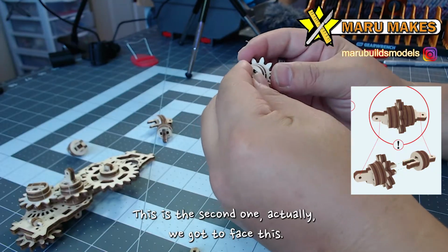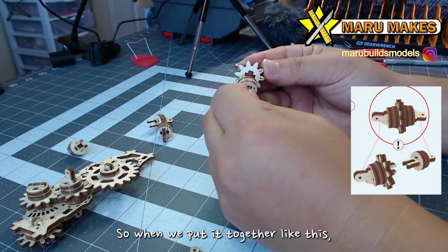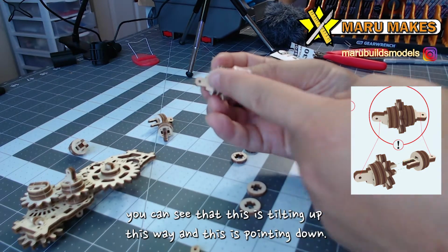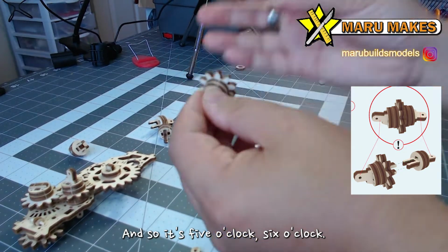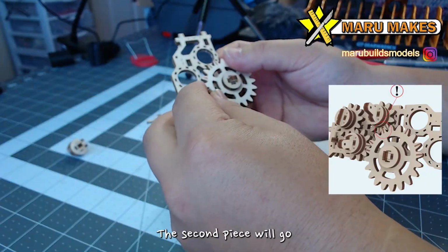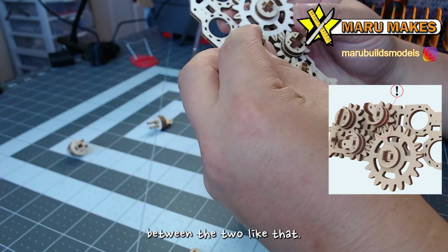And so the second one, we've got to face this so it tilts up, and then this looks down. When we put it together like this, you can see that this is tilting up this way, and then this is pointing down, and so it's 5 o'clock, 6 o'clock. And this piece here is going to be tilting right. The second piece will go in right in between the two, like that.